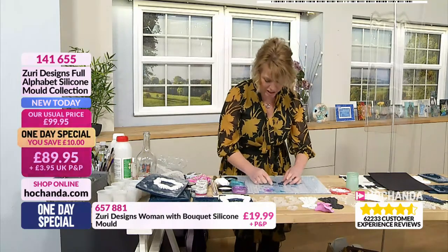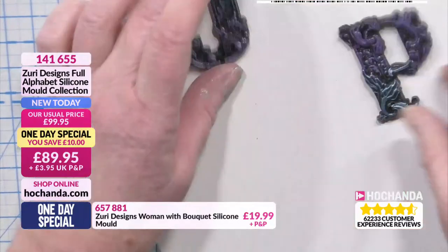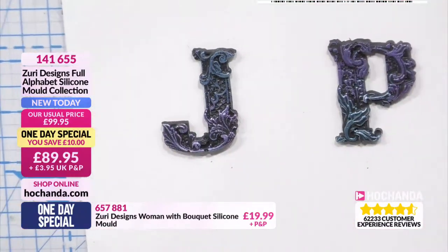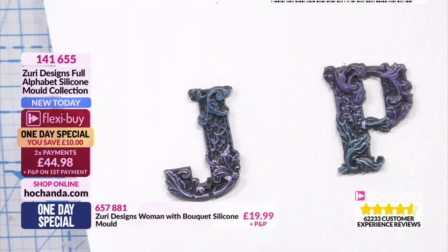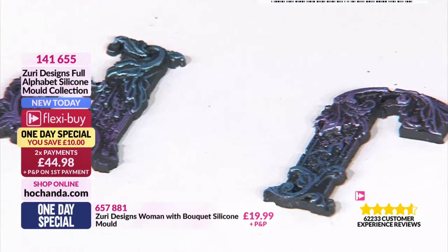So there, let's put that on a little bit of white card so we can see. So we've got JP. Oh, that looks amazing. For Janice Phillips. Let's just give that a little bit of a tilt. Look how that detail comes out. Isn't that beautiful? And everybody can achieve that.